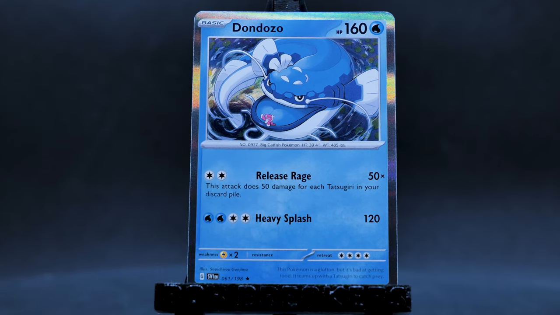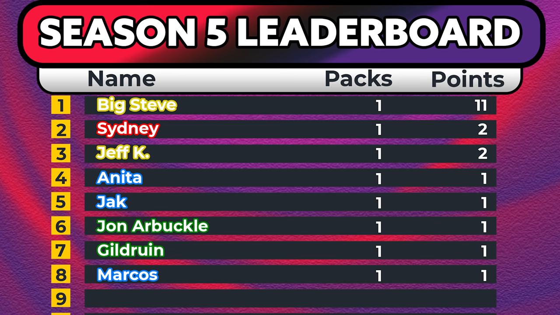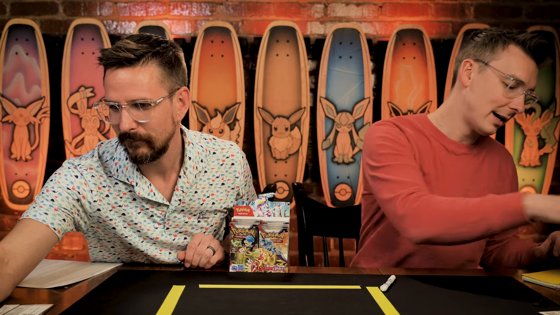Let's double check here. Number 61, so we can keep track again because it's a 1 point pack. It's going to be worth 11 cents. 11, wow. Too powerful, I'm afraid, is the Dundozo. So John Arbuckle is presently leading the Rookie of the Day with his 1.11 cent pack. There you go.